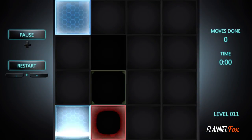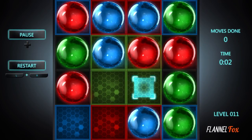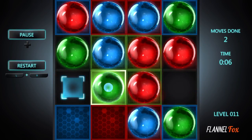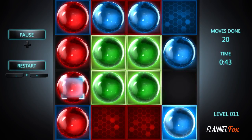Grid Mania is a puzzle game that'll really make you scratch your head. The main mode makes you match corresponding balls to their colored spaces on the board. However, you can't just move one ball at a time. Similar to a Rubik's Cube, the entire row moves as one unit.